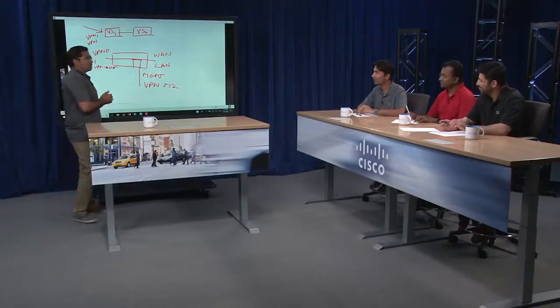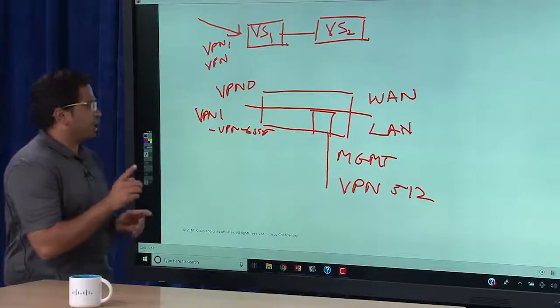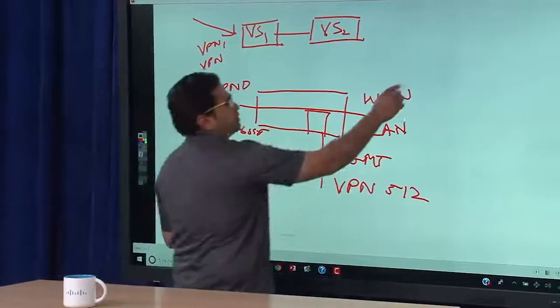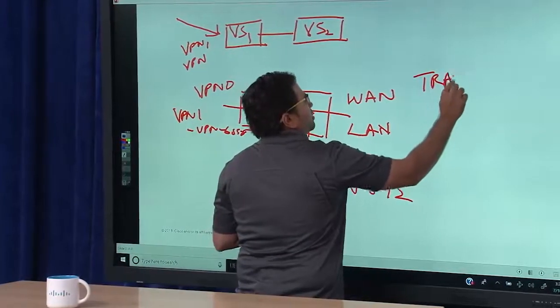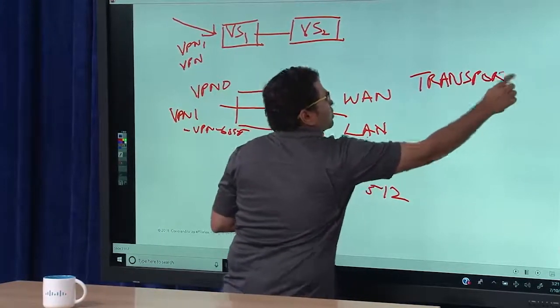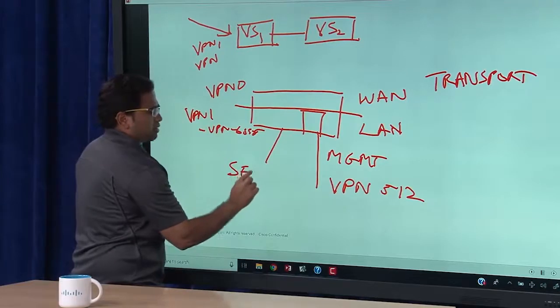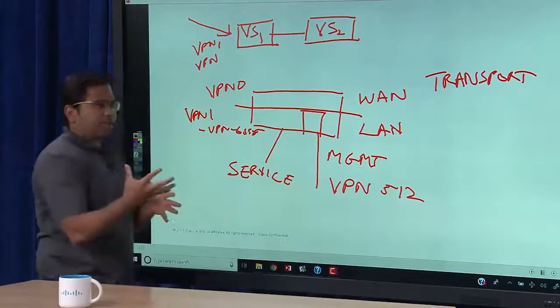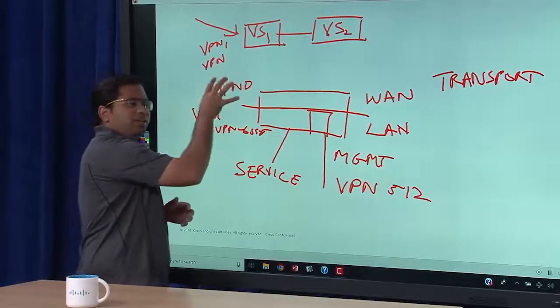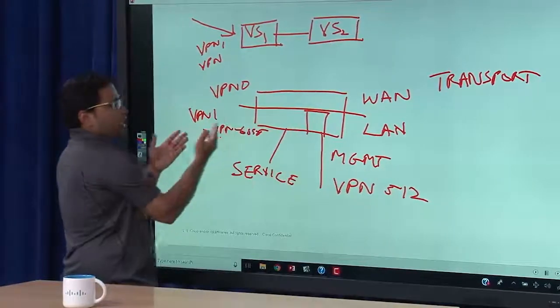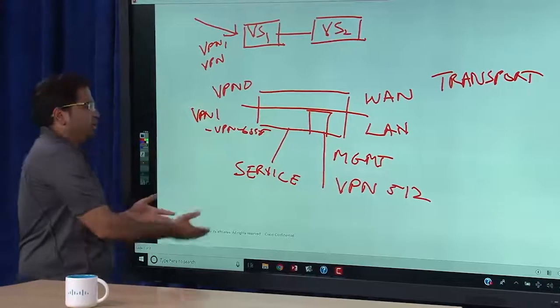So do you guys have any further questions? I have a question, Vinay. With regard to the terminology for our VPNs, are there any other terms that we use to refer to our VPNs? Oh, I'm glad you mentioned that. I almost missed that. So anything residing on your WAN segment, we term as transport. And anything that resides on your LAN segment, we term as service. Another way to distinguish it is anything in VPN 0 or our proprietary VPN, we can call as a transport VPN. Anything that resides on a customer's VPN is a service VPN.